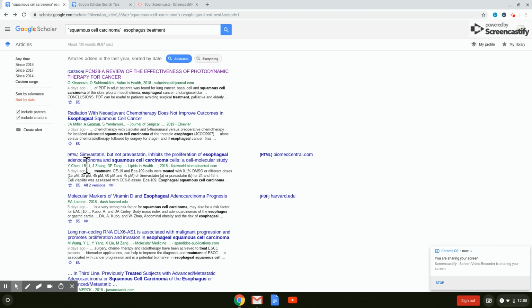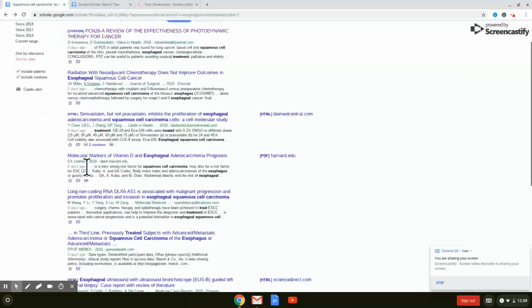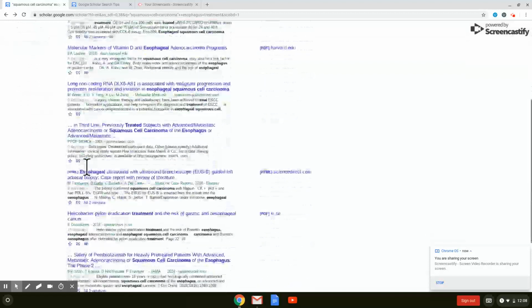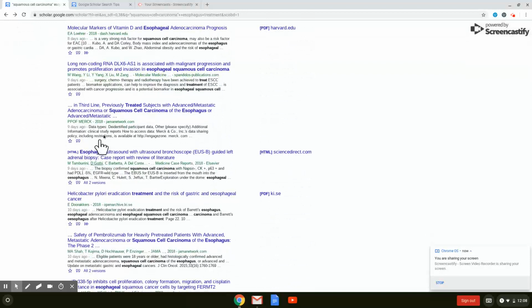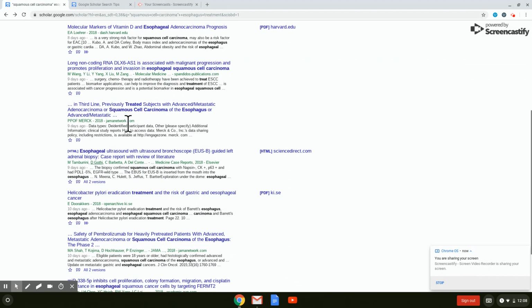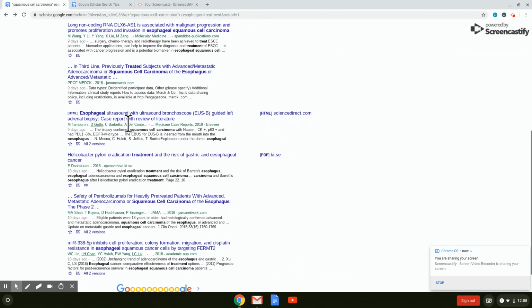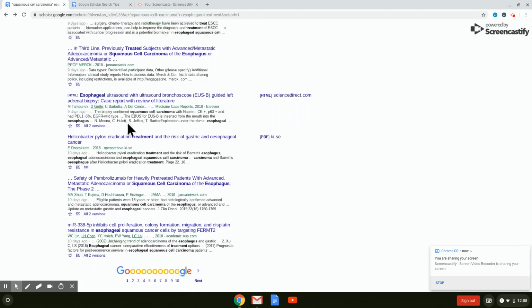And when you click on one of the articles, usually if you want the whole article, you would need to be at a library where you can have access to their databases that they pay for. But one of the interesting things that you can do is to click on an article.